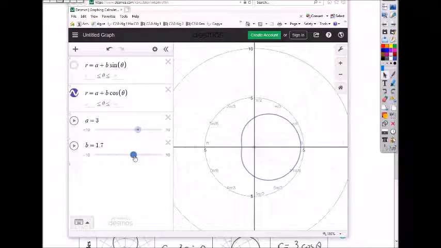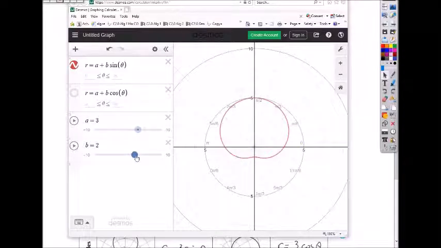So first, let's look at 3 and 2, right? It's 1.5, which is less than 2 and greater than 1. Then again, the difference of these two is the length of this outside, the other side of the pole, the smaller side, the dimple side. And here, the sum will be the other side, 1, 2, 3, 4, 5. So the difference plus the sum will be the total length of the dimple Limacon. And if it's sine, it goes up that way.